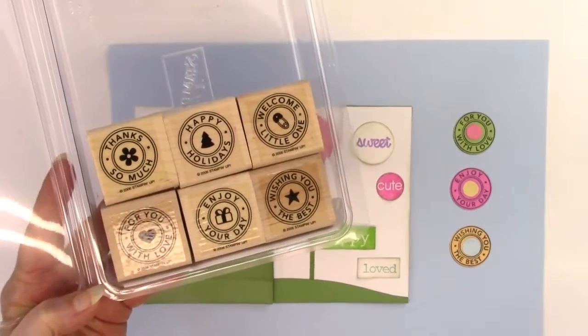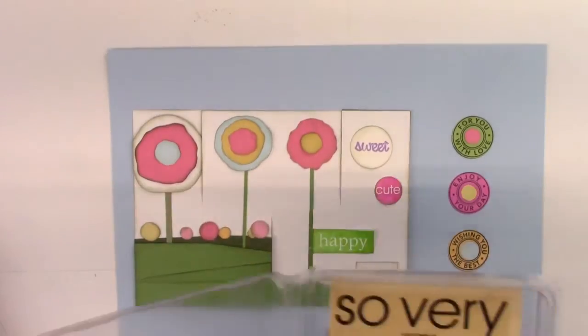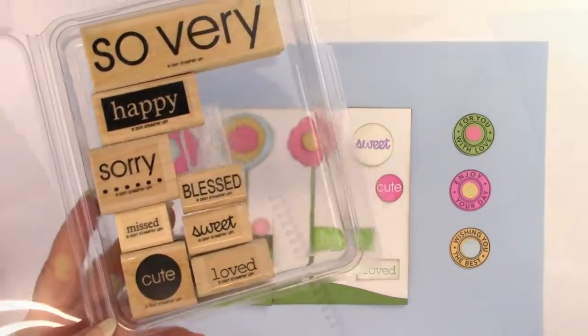Now here's this stamp set that's Riveting, and you can see what's there. And then the other stamp set is So Very. Just wanted you to see what's available. So Very Sorry. Useful little stamps.